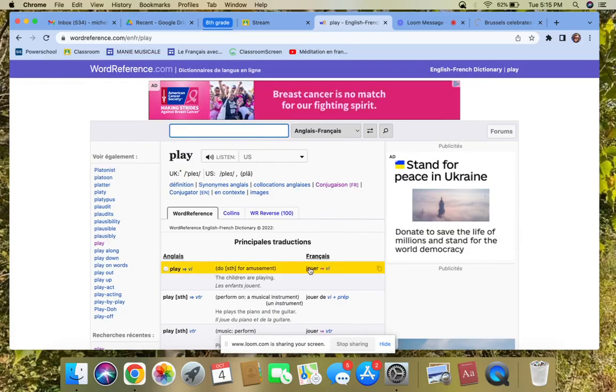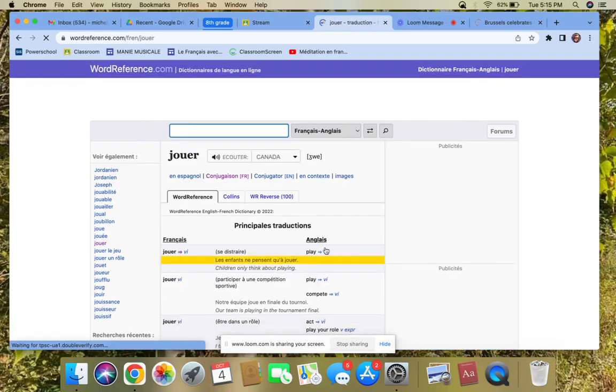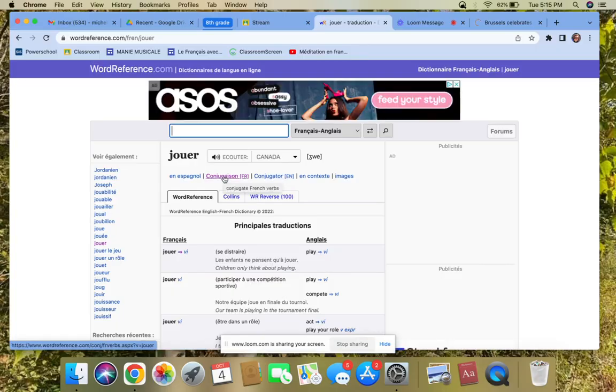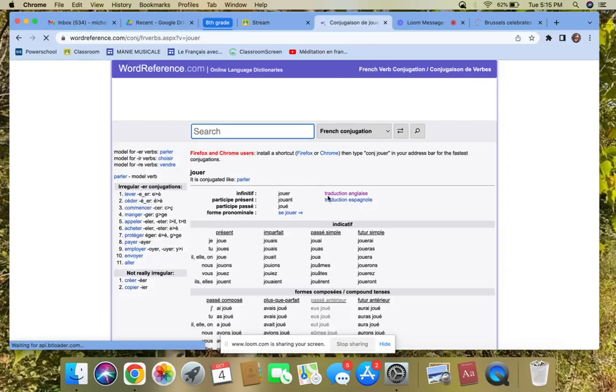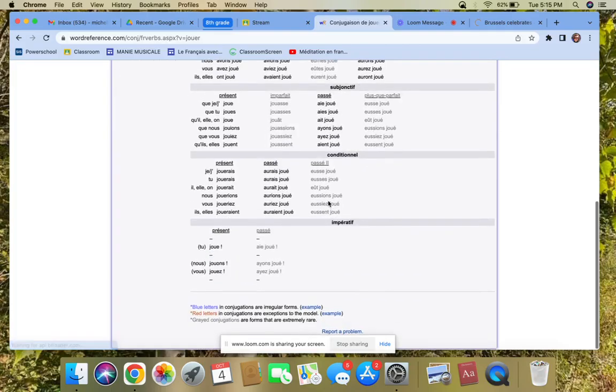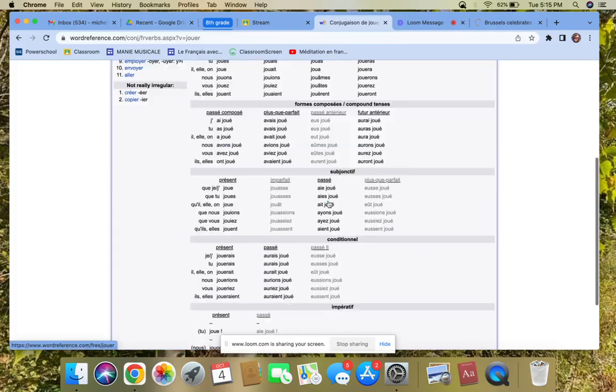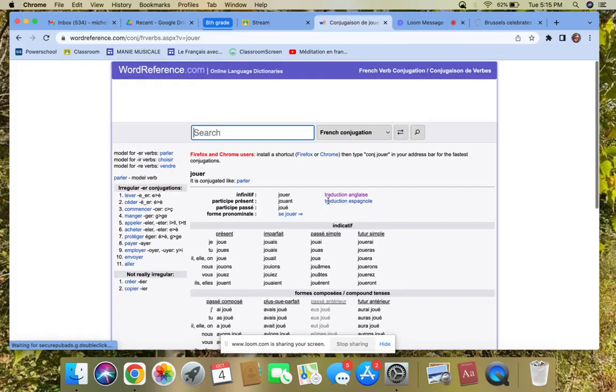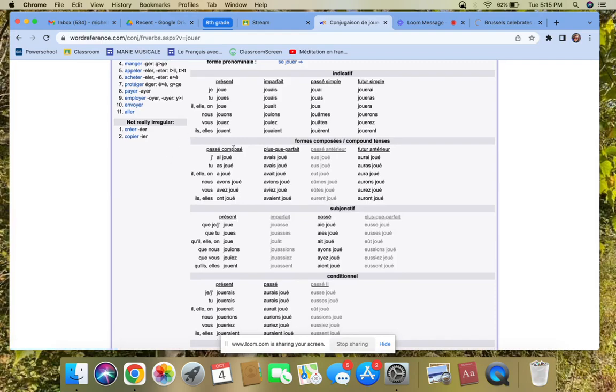Now let's say we have jouer, and I know that that's the word I want to use, and I want to put it in a sentence, but oh my gosh, verbs are so hard, and I can't remember how to conjugate a verb. So what I would do is go up here to conjugaison. So the conjugator in French is here, and I would click on that. And then it gives me, again, lots of information, way more than you need. If you are in high school, you might use a bunch of these things, like passé composé, for example, will be to say, I played soccer yesterday.